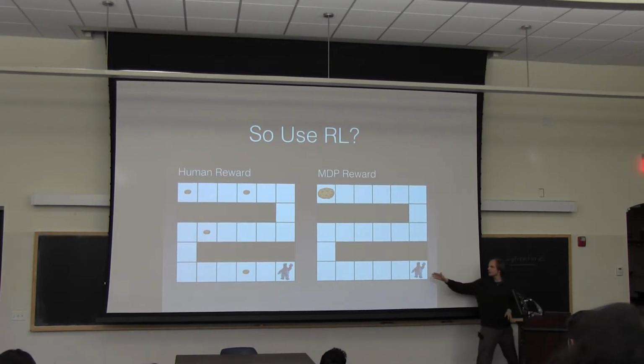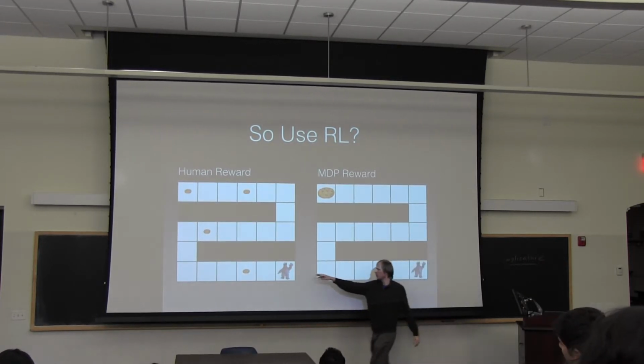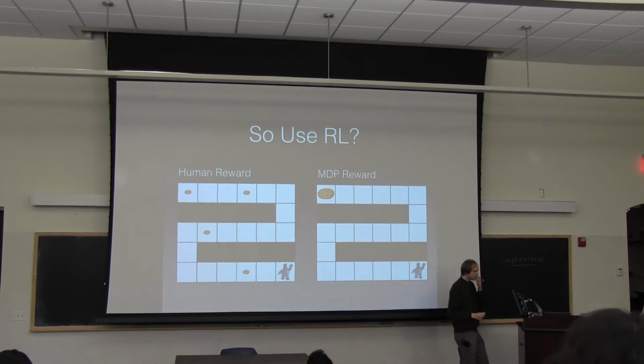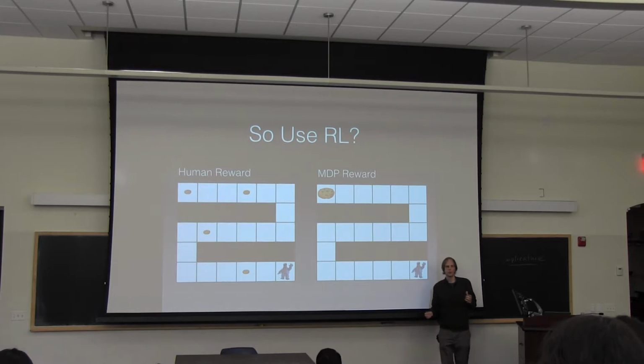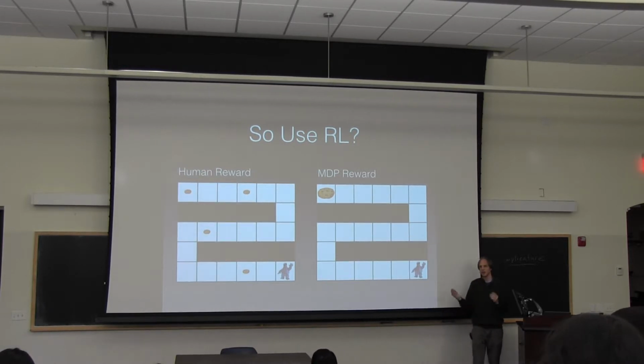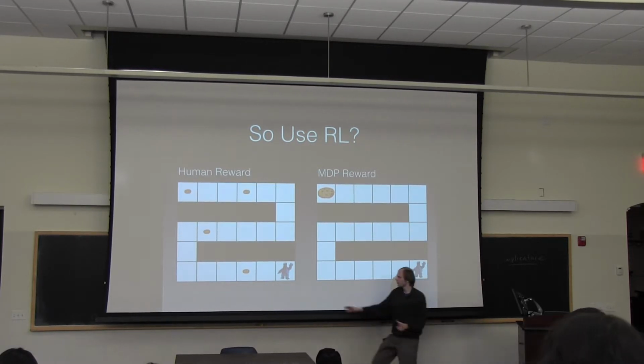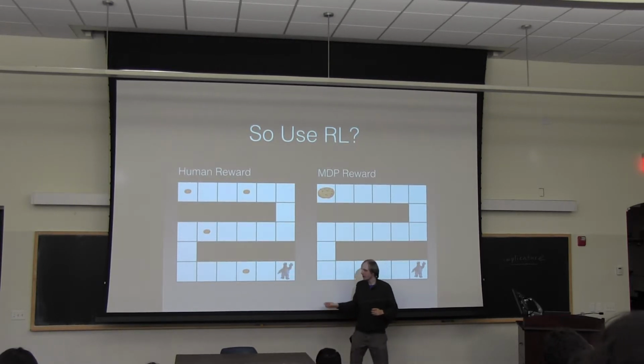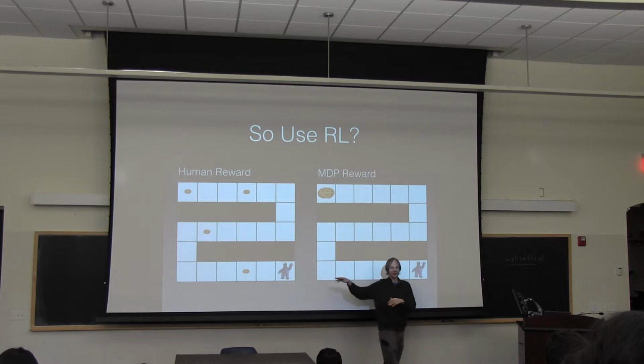So instead, humans tend to do this kind of thing, where they sprinkle rewards and punishments along the way to try and guide you to doing the right thing. OK, so is that just reinforcement learning, though? Can we take our standard reinforcement learning algorithms with rewards provided by humans, so the human's the reward function, and just let them go and have it learn? Is that going to work?